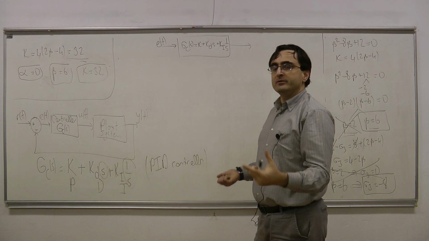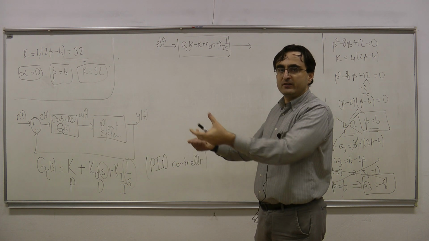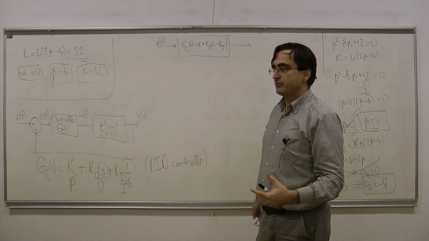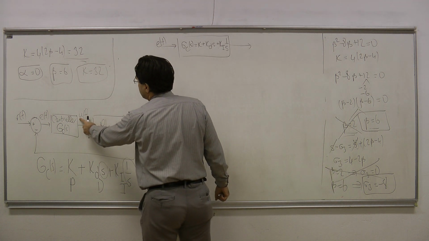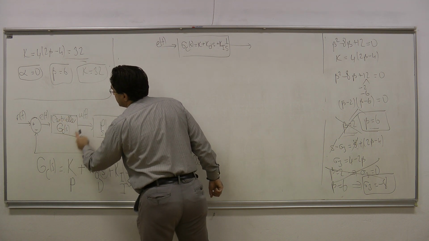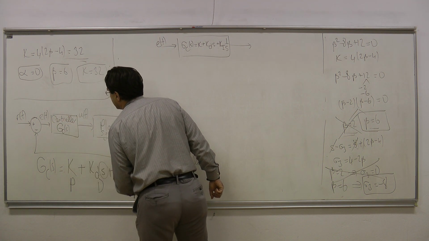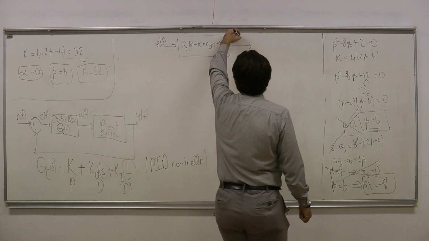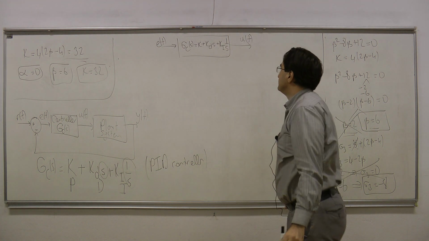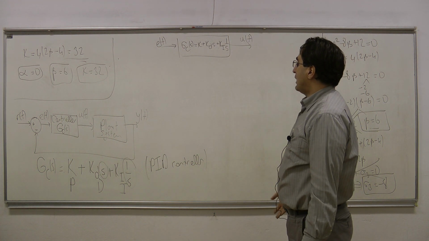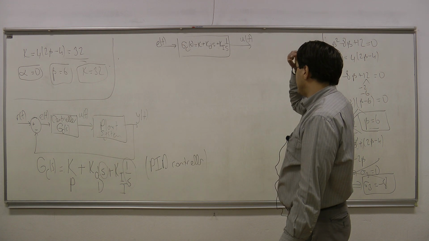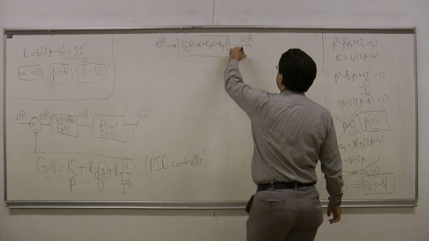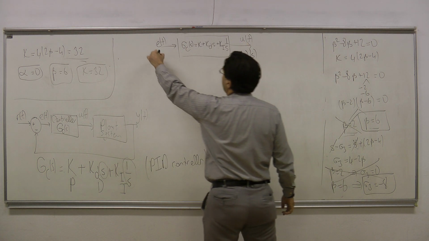Remember, in control, we are trying to choose the input of a system to make it behave as we like. So here, this input selection is made by another system that we design as the controller. So that is u(t). I know what the relationship between u and its Laplace transform U(s) is.